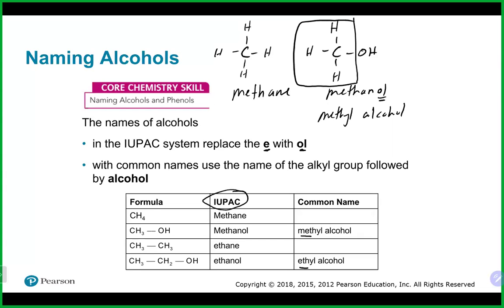So we would need to give a number. For alcohols, approximately 3 or more carbons is where you have to start giving the number of where the OH group is attached. Obviously, methanol, the one up here, has only 1 carbon, so the OH cannot be anywhere else, so you don't need a number. Even with ethanol, you don't need a number because it's either on the carbon on the left, which would be number 1, or on the one on the right, which would also be number 1, so you don't really need a number. So with about 3 or more carbons, you do need to give those numbers.